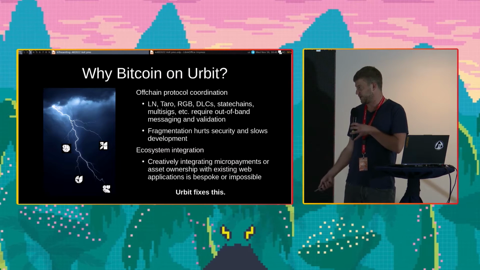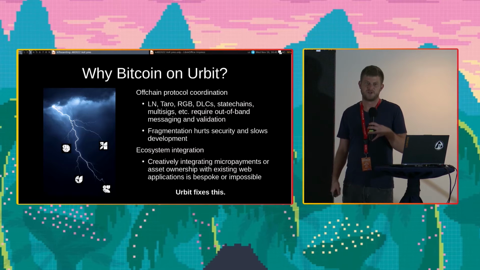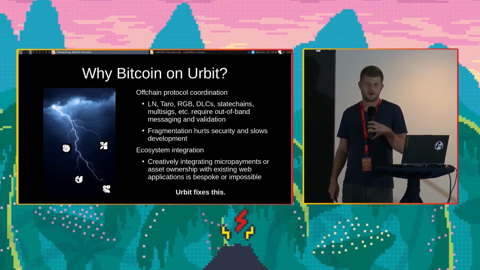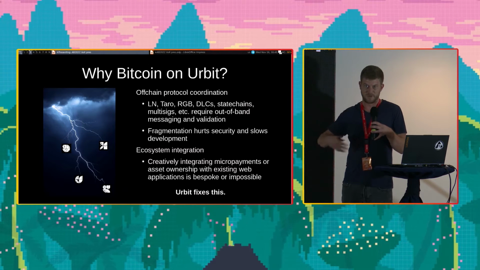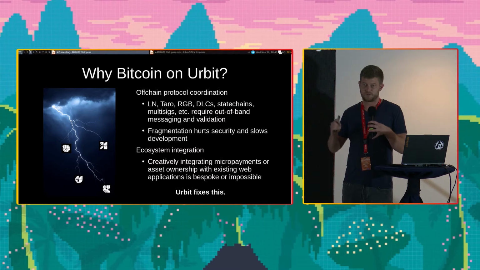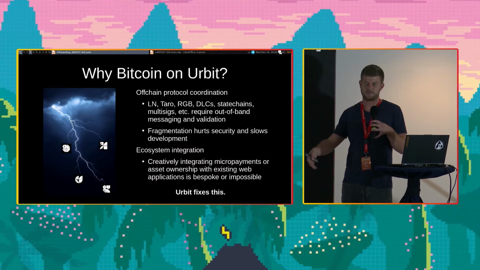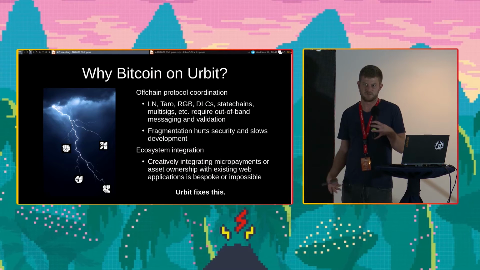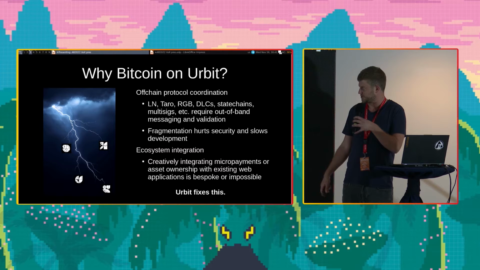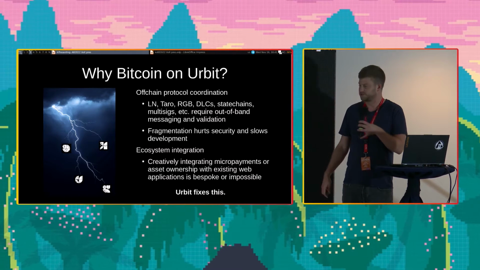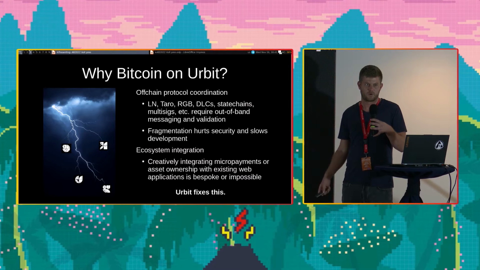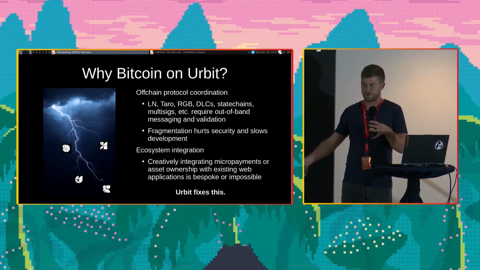The other is ecosystem integration with other apps. So for a total example of this, say I want to open a DLC with some of my friends that commits to something I want to bet on, a horse race, presidential election, something like that, right? I want to put that bet into a group chat or onto Twitter, say. So instead of a Twitter poll or survey, I tweet out a bet that people who follow me or people that I follow can place their bet on.